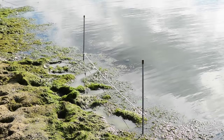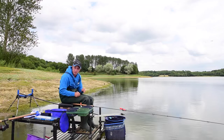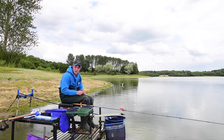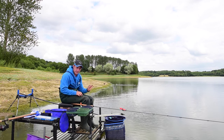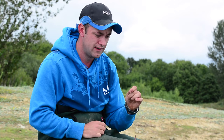Traditionally, a lot of anglers have counted the reel turns back. Now, to me, I find that a little bit inaccurate, because you can never quite be sure that you've counted right, or if you haven't got the same rod and reel set up on your other rod, that it's going to be the same distance. So doing it with a stick, you can use any combo of rods and reels and all the rest of it, but you know that the length of line you've wrapped out is exactly the same.